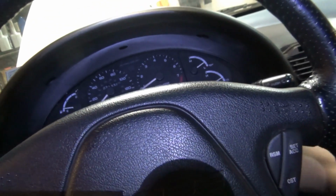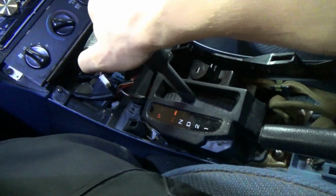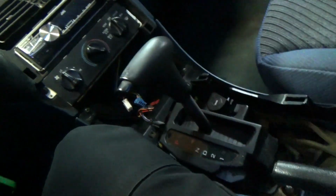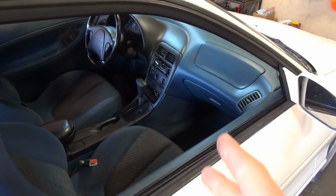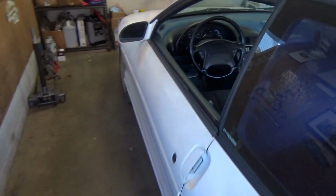Still not happy. Reverse. It's still messed up. What I want to do is unplug the TCM completely and see what it does, because right now it's not happy whatsoever. So I'm wondering if the TCM is responsible for this behavior, or the transmission, something internally. Because for a little while, it drove pretty well, except for second gear.